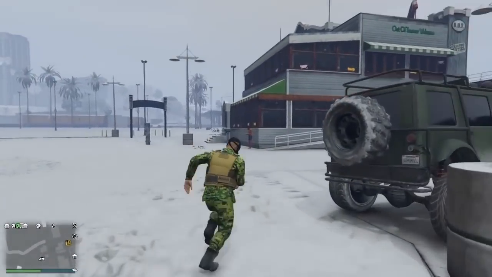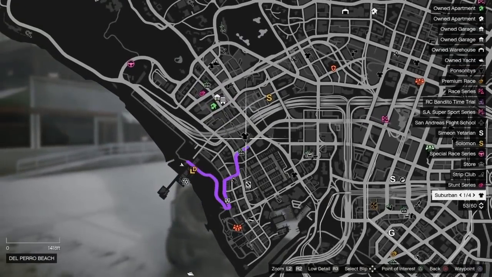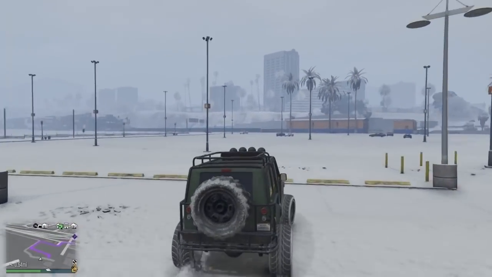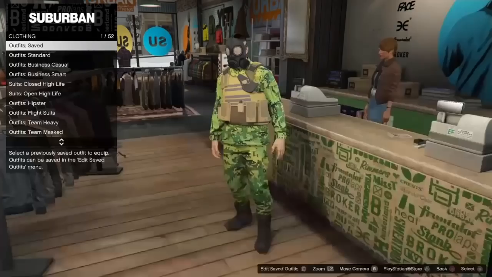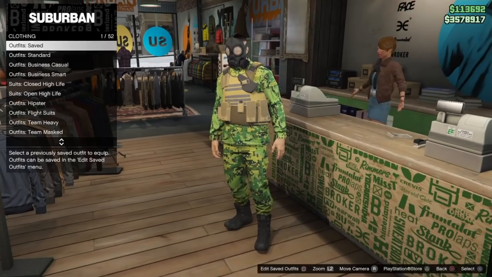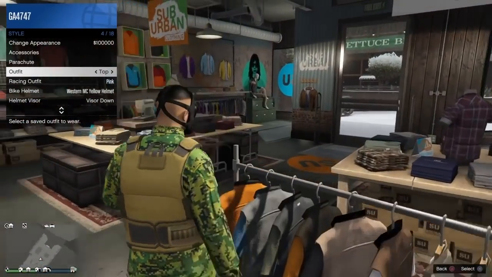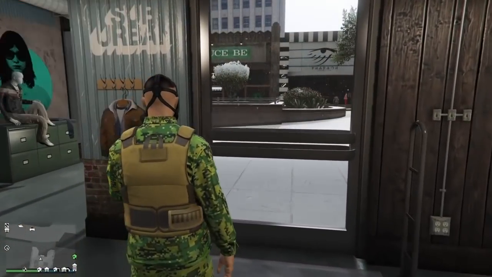From here, we got to head to a clothes store, just so we could save it again, since it won't let you save it at the beach. I'll also head to that mask store that's right there. After you save it like this, just go to style and go to the exact outfit and spam X. So spam like you're putting it on, your screen will kind of glitch out a bit. You just have to spam it a bunch of times to make sure it's saved.